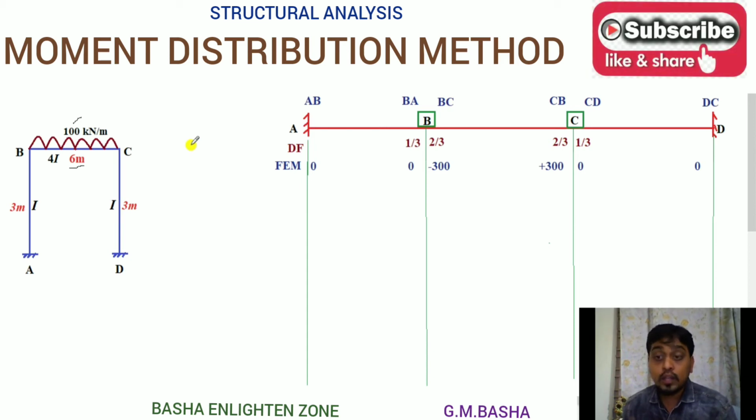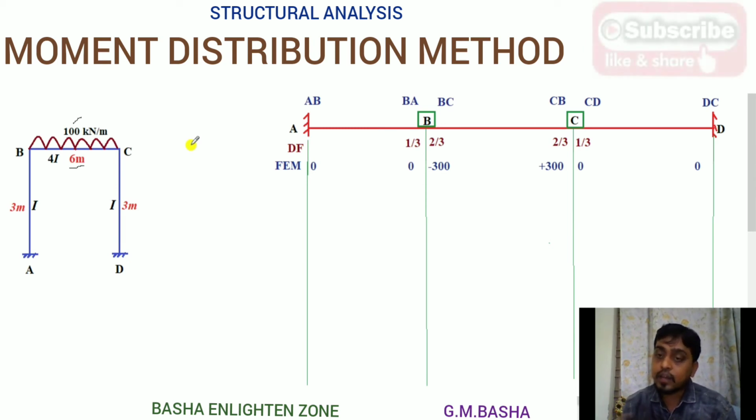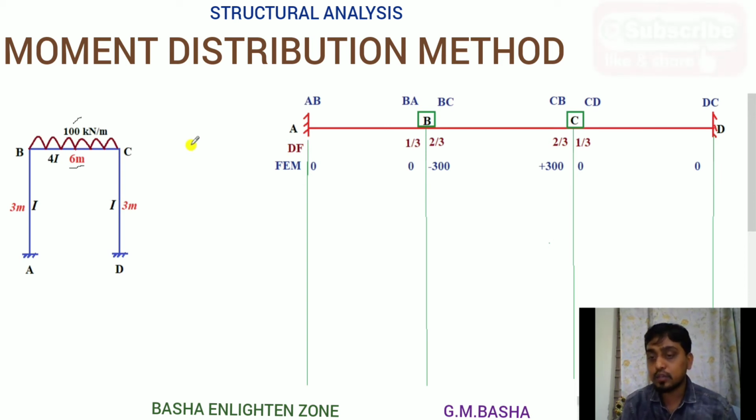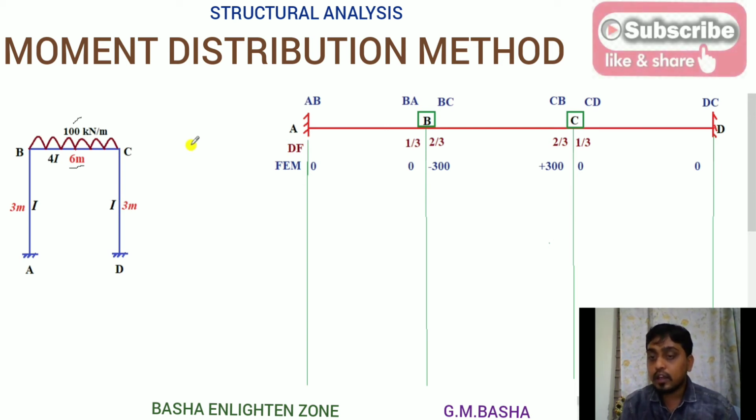While solving the problem based on the Kani's method, we can draw the same frame diagram in the format of frames only. I already showed the types of models in our channel and uploaded them in our channel playlist. If you watch that, you will get a clear idea of the difference between the moment distribution method procedure and the Kani's method procedure. Remember one thing: in the moment distribution table, we are taking frames the same as continuous beams.